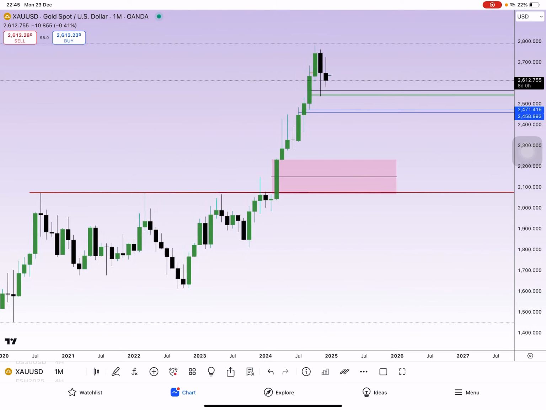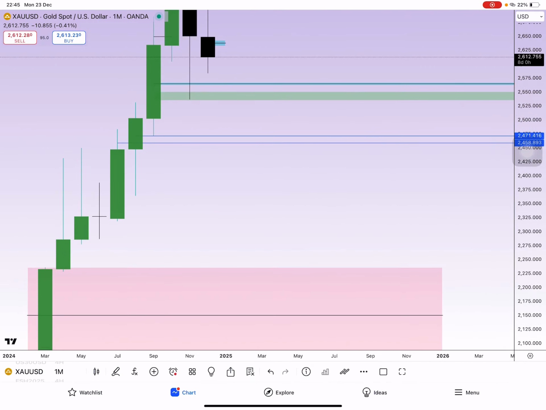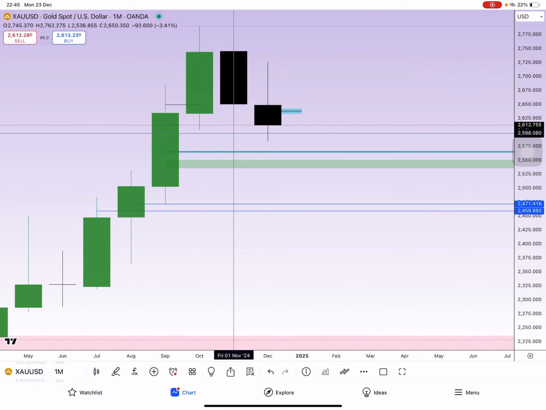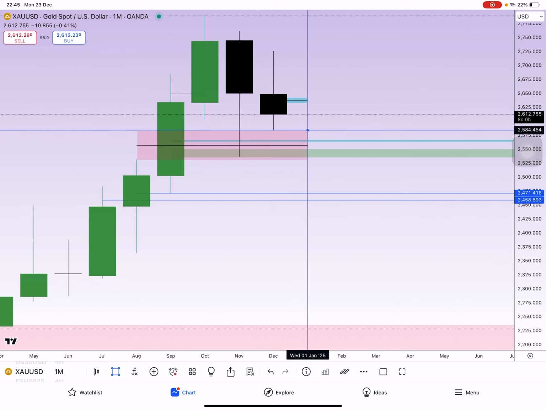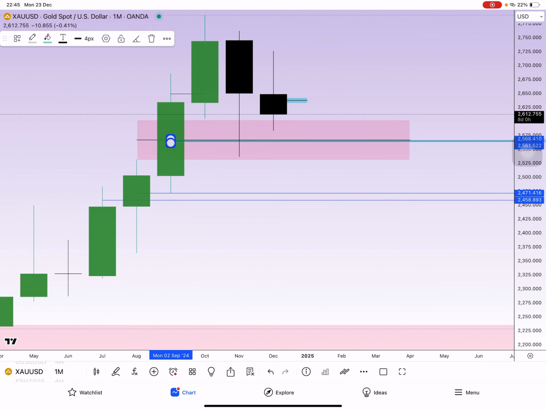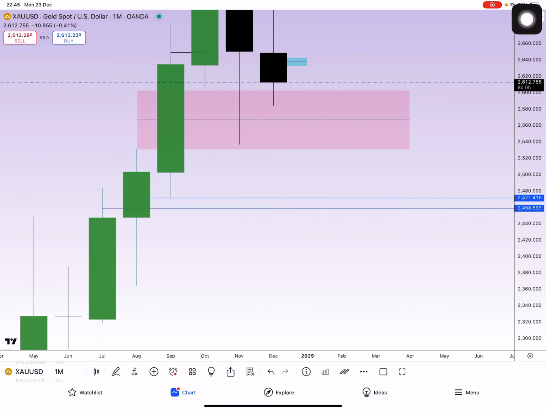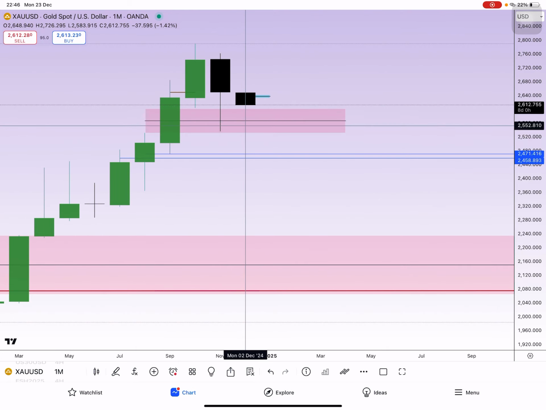So for now I will leave this one for you to study, and we will go into another one which is here. If you see this gap, I will remove these ones for now, though they are important, and I'll mark them again for you. We have already traded into this fair value gap, and they reversed the candle and closed far above this fair value gap.